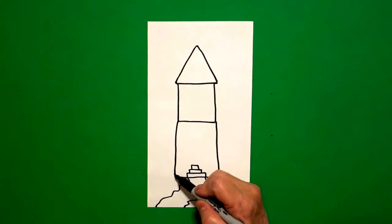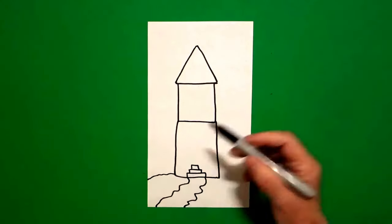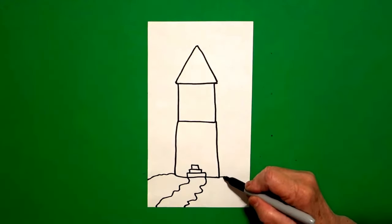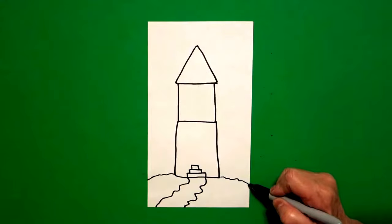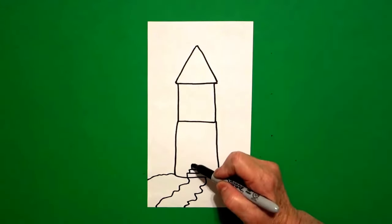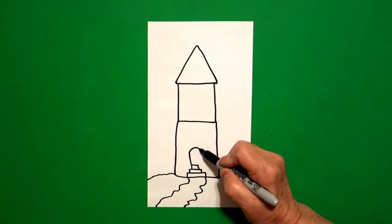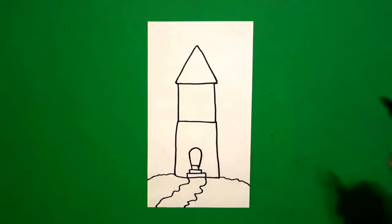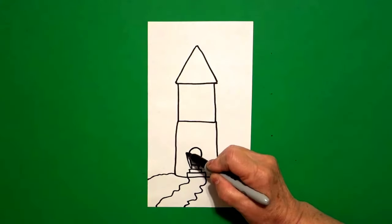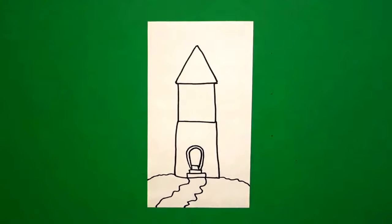I come to this on the right-hand side, and I draw a slightly wavy line off the edge of my paper. Come on the right-hand side, we're going to do it again, slightly wavy line off the edge of my paper. I come back up to the middle, and I draw a straight line up, curve line over, straight line down, connect. I'm going to draw that line again, straight line up, curve line over, straight line down, connect.